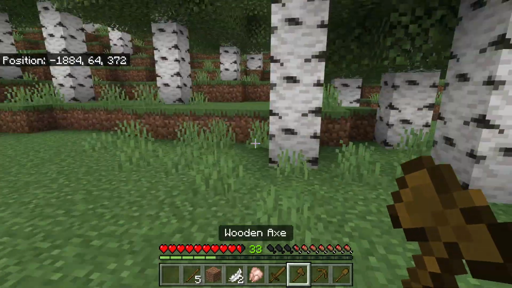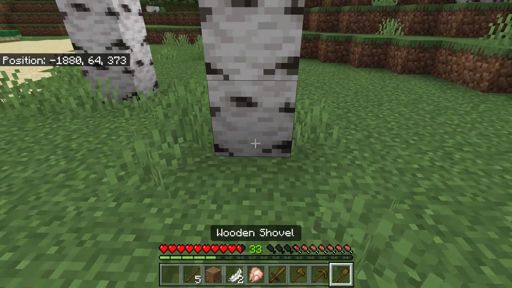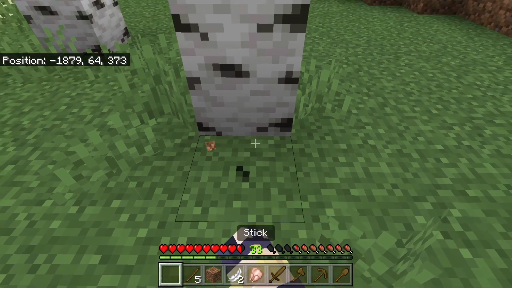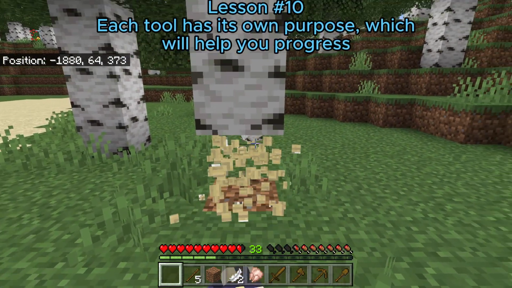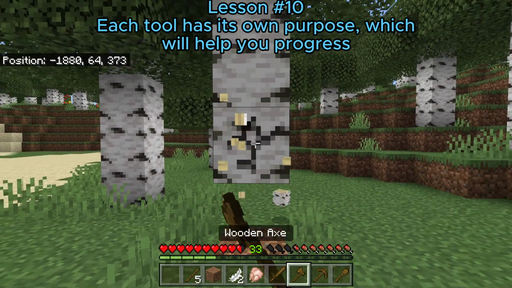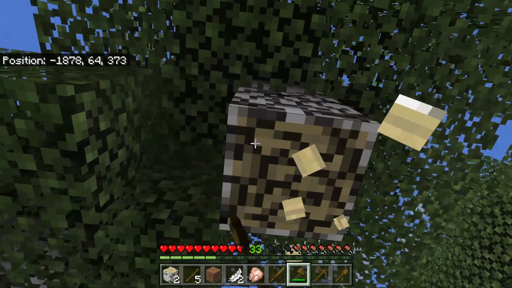So what do we do with the tools? Well, take the axe, and what they're going to do is let you do more things better. So for example, you see how long it takes whenever I'm punching the tree with my hand? Just a wooden axe isn't going to be that much better, but look, see how much faster it is whenever you actually use an axe?